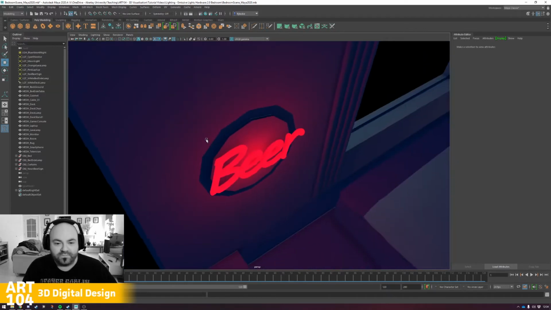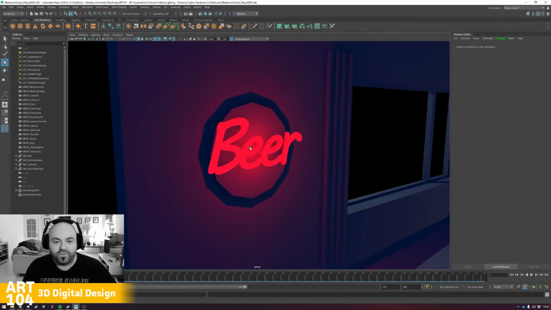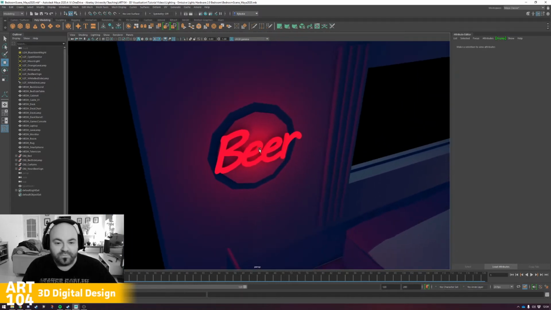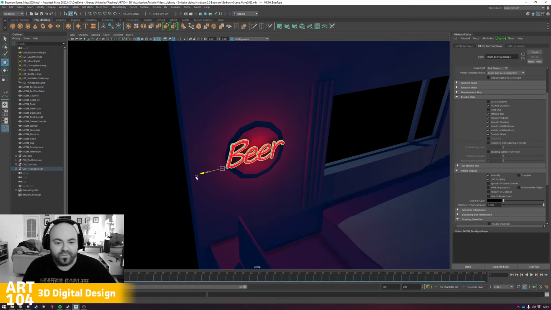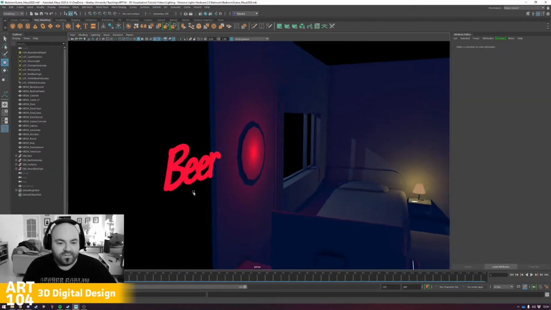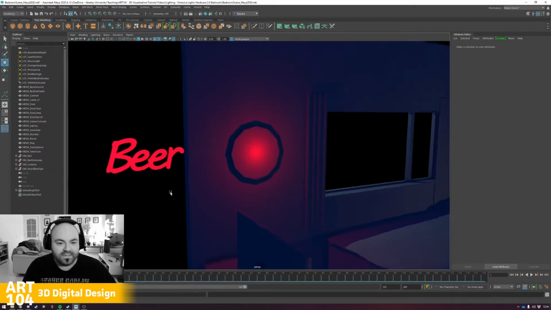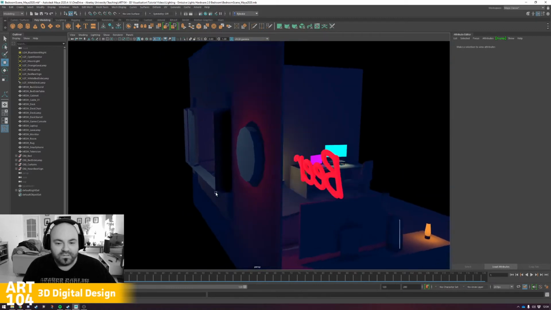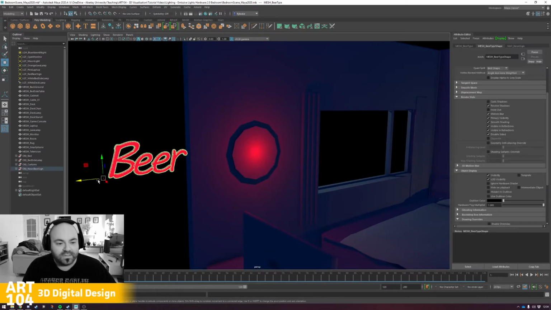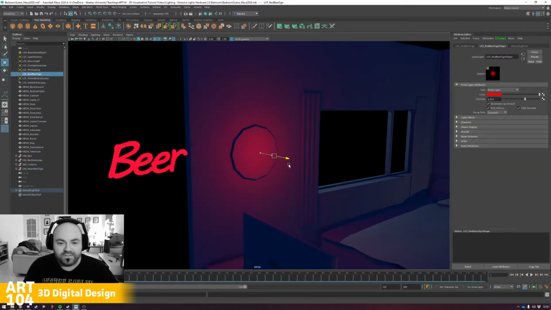Really great for creating some simple 3D text without having to do too much work. And it's pretty much the same thing. When I take this away and separate it, you can see this is just a 3D model. It has no ambient shade, and it essentially looks like it's actually giving light out. But of course the light is caused by, where is it, the red beer sign, which is just another point light.